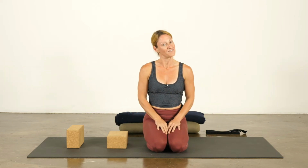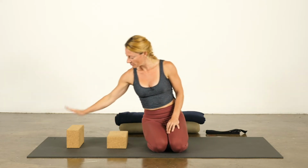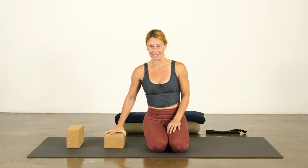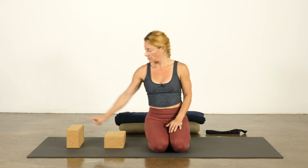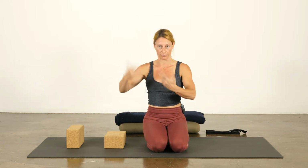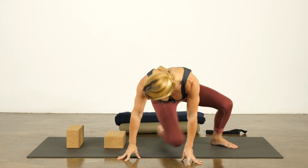We'll start in a supported fish. The blocks are already in their formation. I like to do the lowest, widest setting. Shoulder blades will go here. This one's for your head. This one can go, there's lots of heights, right? You can play with that. So put them down there for starters.